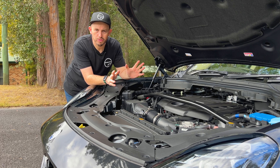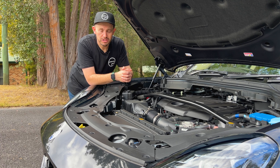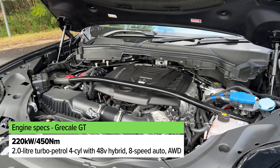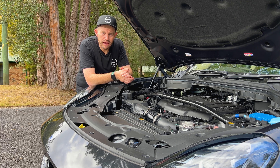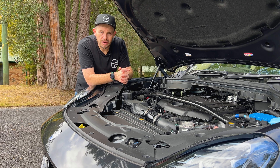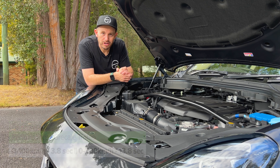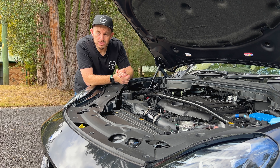There are three different powertrain options, though two of them are very similar. The entry-level GT has a two-liter turbocharged four-cylinder engine with 48-volt mild hybrid technology for extra boost and improved efficiency. The Modena gets the same engine but tickled for a bit of extra power, making the 0-100 time a bit more aggressive. At the top of the range is the Trofeo, with a three-liter twin-turbo V6 petrol engine — the same engine used in the MC20 sports car — offering sports car-like performance with a 3.8-second 0-100 time. All versions come with an eight-speed automatic transmission, and all are all-wheel drive.